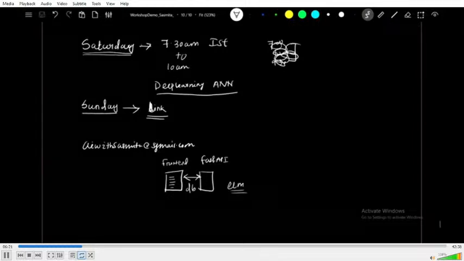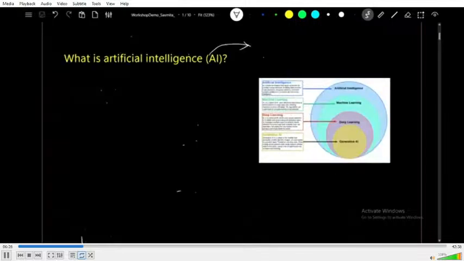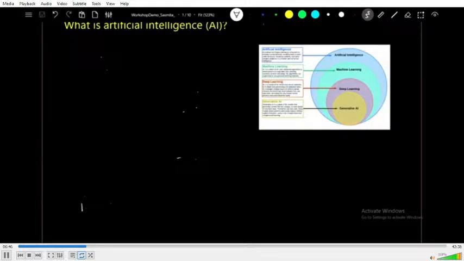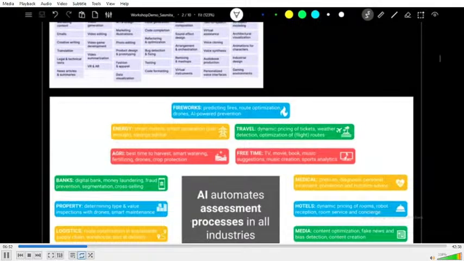But before I jump in, what I'm going to cover today is basically I will explain the terms like what is AI, deep learning, machine learning, what is generative AI. People have a lot of confusion. Many of you don't know, right? What is the difference between machine learning and deep learning? Is generative AI a part of deep learning or machine learning, or is it completely different? What kind of roles you can apply for, right? What are the real-time applications? And a lot of other things we will discuss.